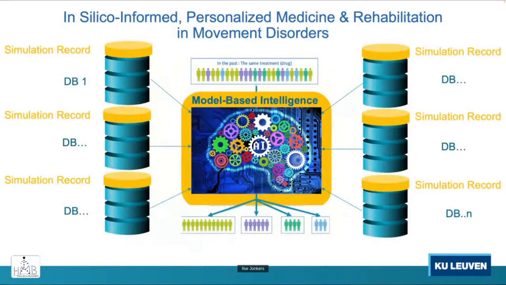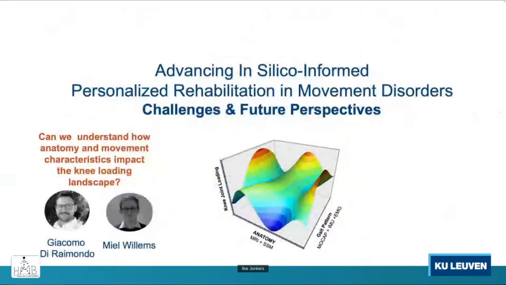Therefore, I advocate that when attempting personalized medicine in orthopedic conditions, it is recommended to supplement more classical clinical data with simulation-based parameters as supplementary input for AI applications, or to train the black box AI-based technique to constraints imposed by the physics-based model. Of course, such an approach is liable to specific challenges.